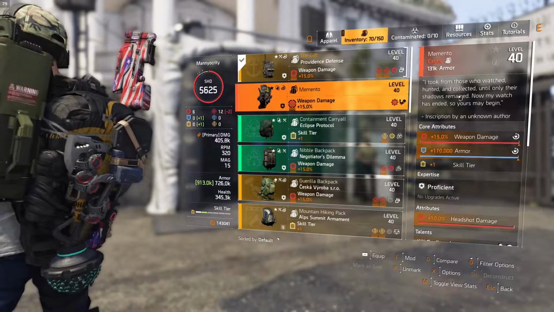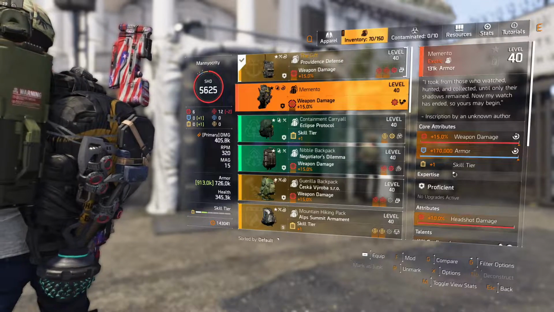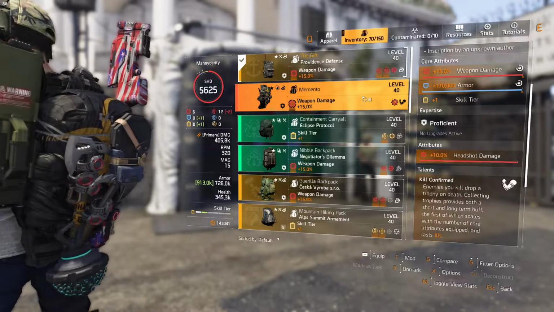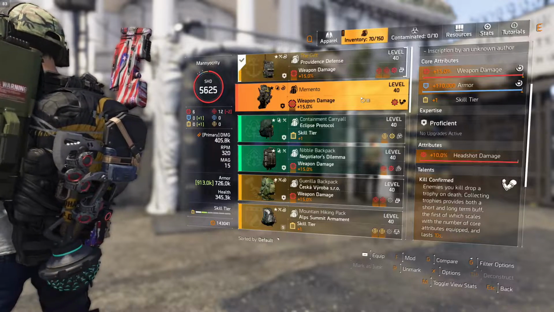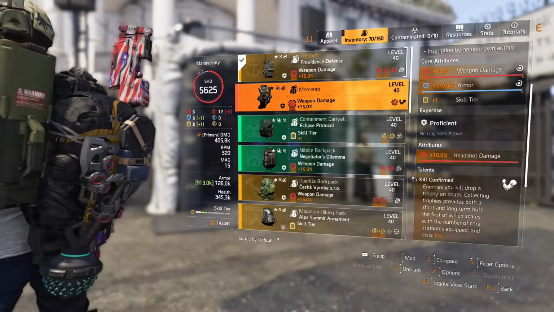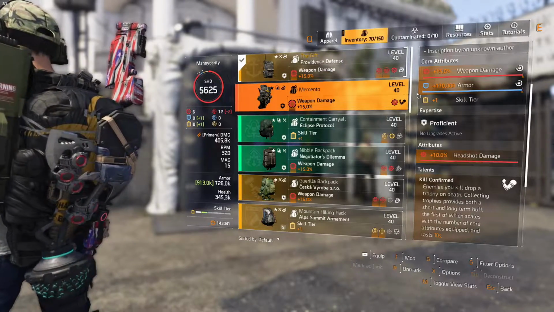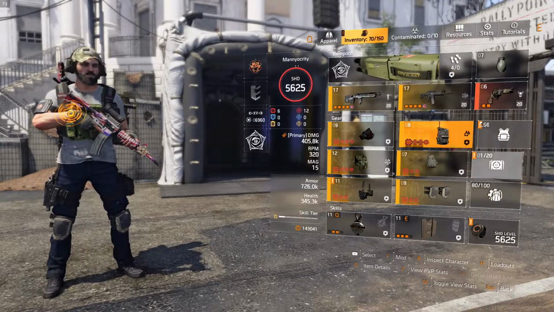But the one backpack I want you to get is a Memento. This is actually a good one to have. You got weapon damage, armor, and skill tier. It has all 3. It's pretty good. So this is not a bad one to have. I don't typically have it in my DPS builds, but sometimes in a headshot build, I'll have this in there to keep getting kill confirms and stuff like that. So Memento is a good one to look out for and hold on to in your general backpack.